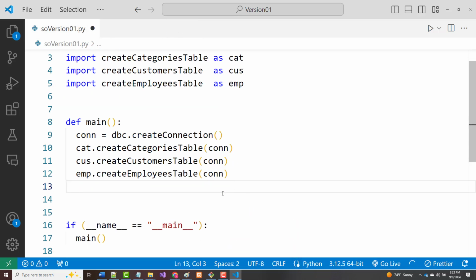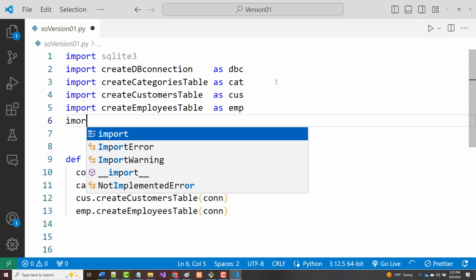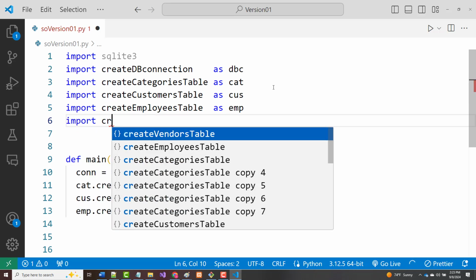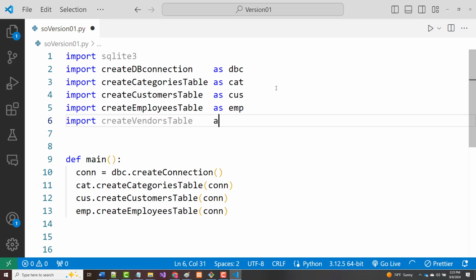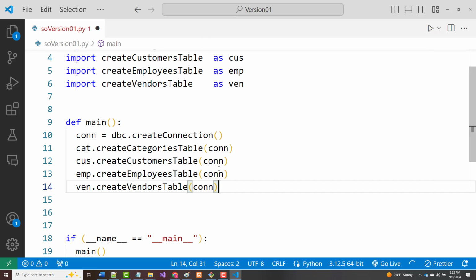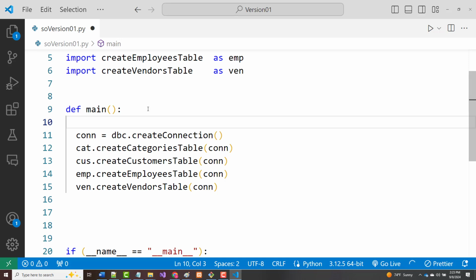Now we'll say import create vendors table, do that as ven. So ven dot create vendors table with a connection. So right now I'm just going to put comments here. Attempt to connect to database.